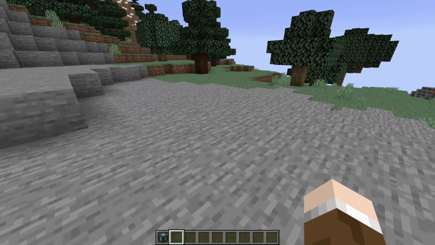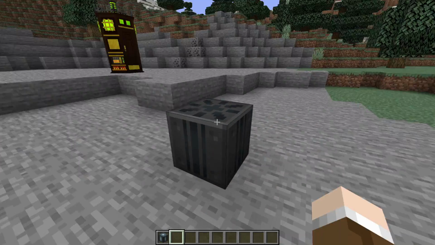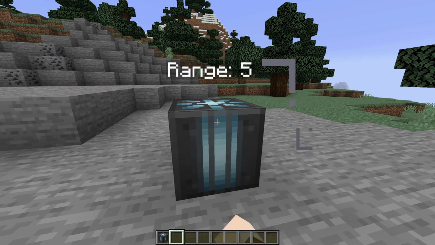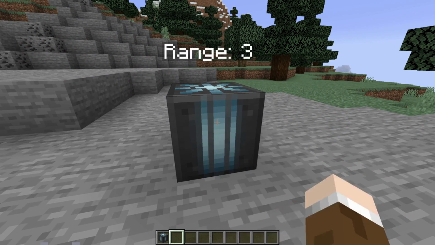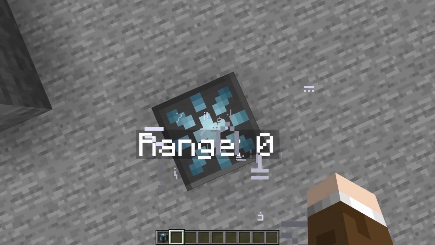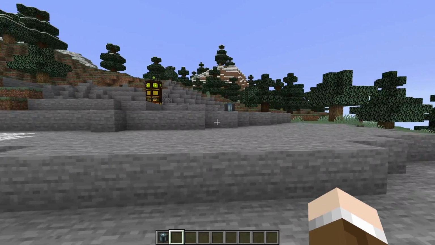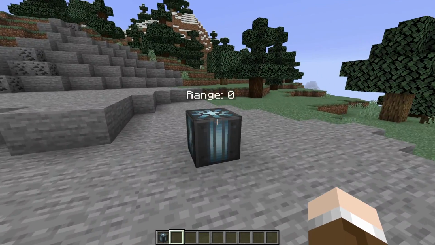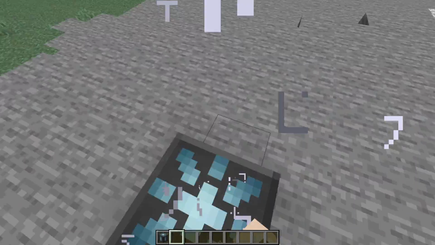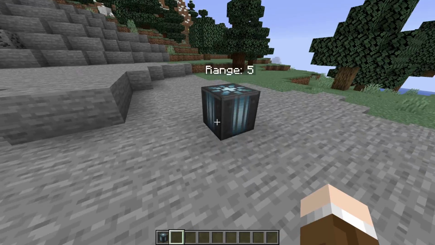So basically, this is how it works. If you just right-click it normally, it completely turns off. Right-click it again, it turns on. You can change the range if you shift or right-click. Right now nothing will happen, but stuff does happen if you stand on top of it. The range changes how it will affect you based on the distance you are from it. If it is range 0, it'll only work if you're actually on top of the block, whereas if you're range 5, it'll work over here, or over there, you go. You know what I mean?